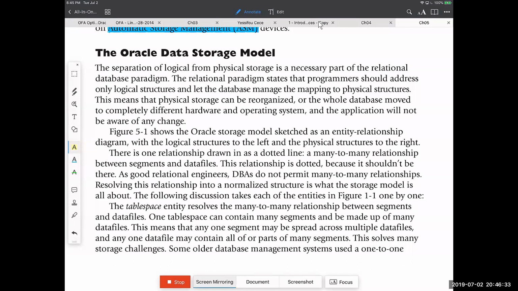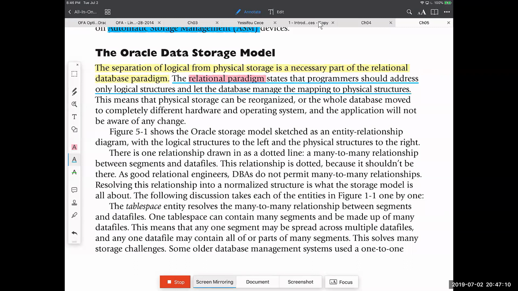Okay, this Oracle data storage model, guys, just highlight for me the first line. The separation of logical from physical storage is a necessary part of the relational database paradigm. The relational paradigm states that programmers should address only logical structure and let the database manage the mapping to physical structure.